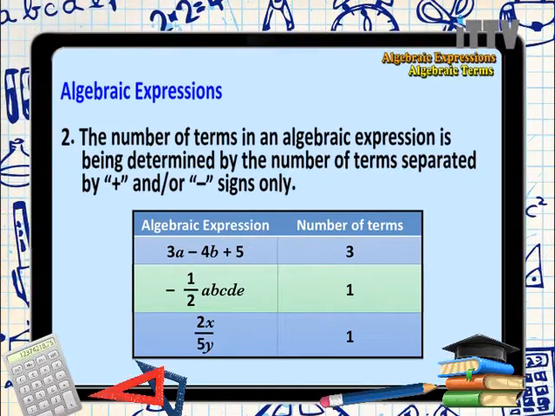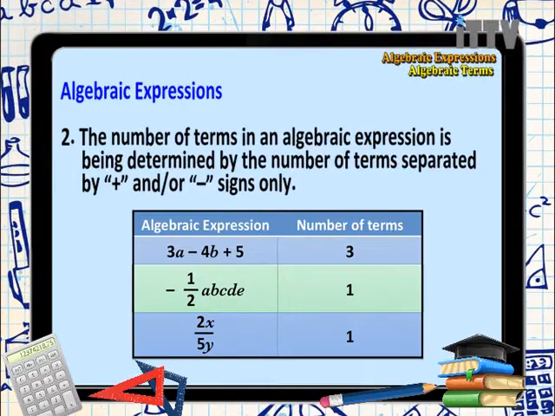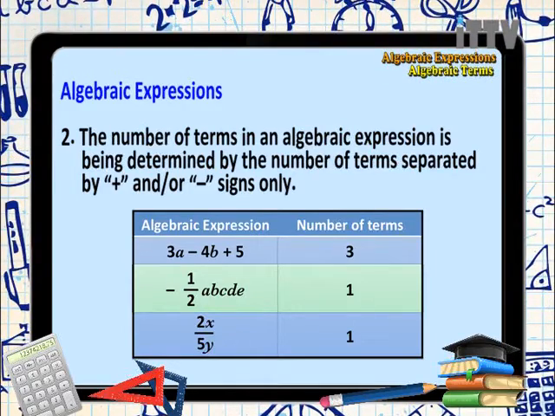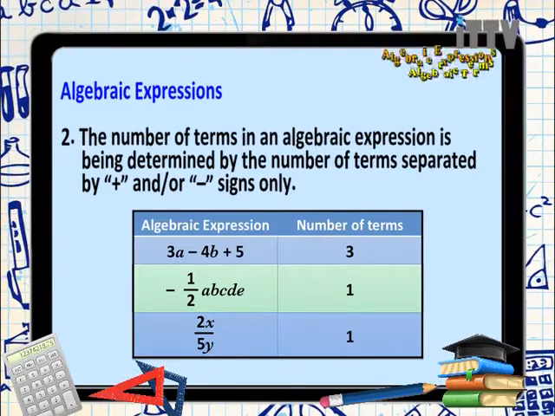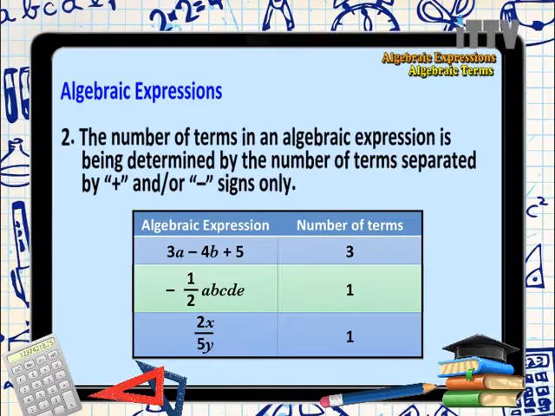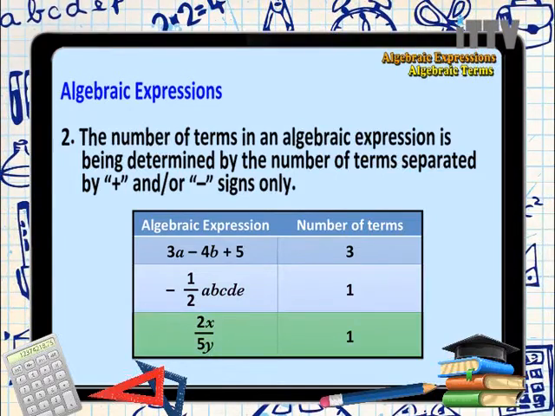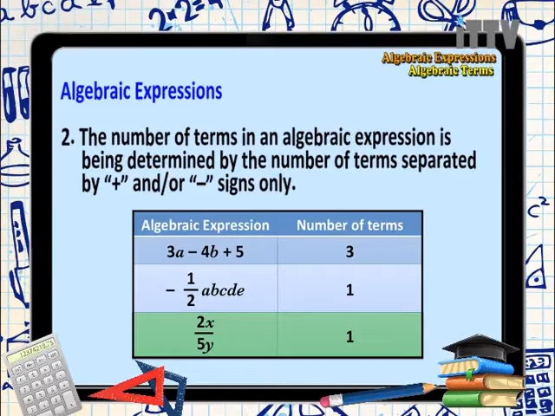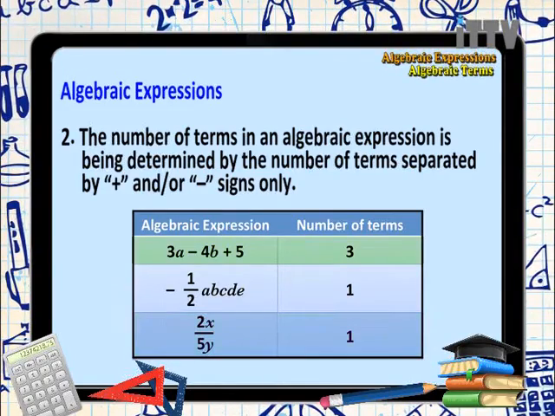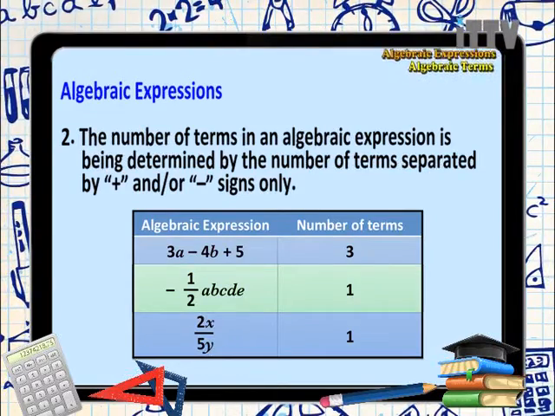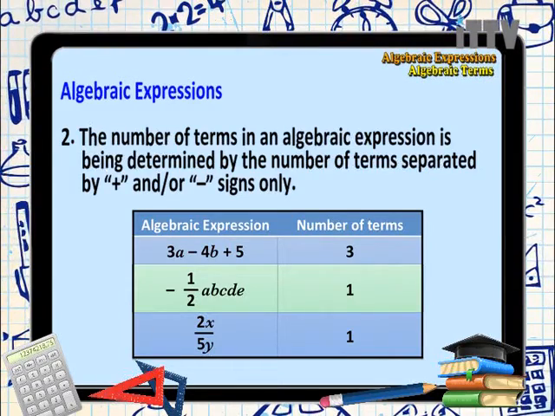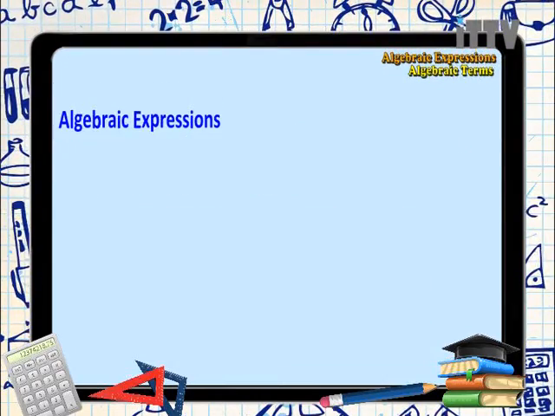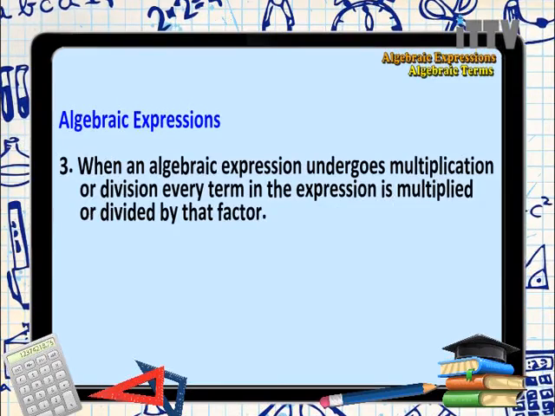We have got 3 terms with 2 unknowns. So you understand that terms are actually the number of terms that are separated by a minus or a plus sign. Let's take a look at the next. The next example is negative half A, B, C, D, E. Now this is considered as one term only. Why? Because the terms are not separated by the minus and plus signs. What about the third one? 2x over 5y. How many terms do we have here? One term as well. Because the whole thing is one fraction. However, in example number 1, we've had 3 terms with 2 unknowns. Example number 2, we had 1 term but 5 unknowns. But in example number 3, we had 1 term with 2 unknowns.